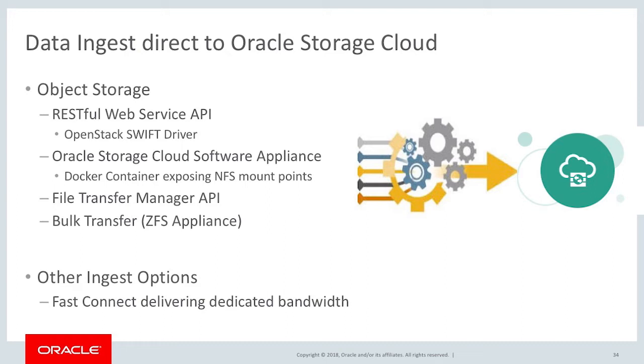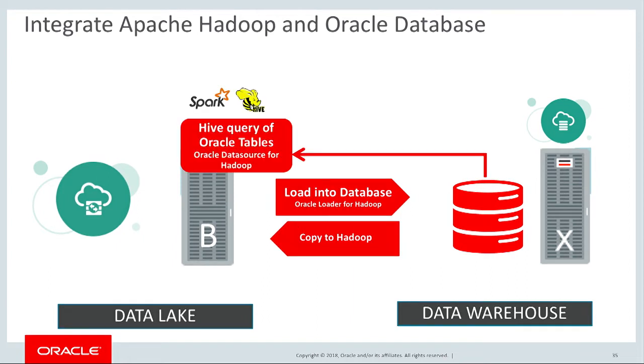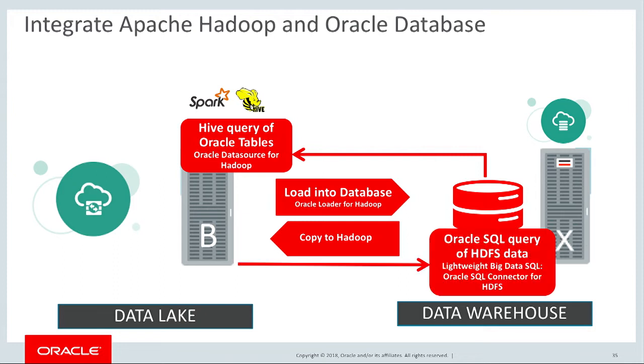You can use APIs. And also there is a physical bulk transfer available where we will move a ZFS appliance to your data center. You upload your data to the ZFS appliance, and then we will FedEx that to the Oracle data center to unload, and there's a standard process to do that. And obviously you can also use a dedicated pipe using, let's say, Equinix for your FastConnect options. And also, as I mentioned earlier, if you have an ecosystem where you already have on-premises data sources and you want to move that data to and from the Hadoop ecosystem, we have connectors already built. So we already have those connectors for on-premises systems as well.